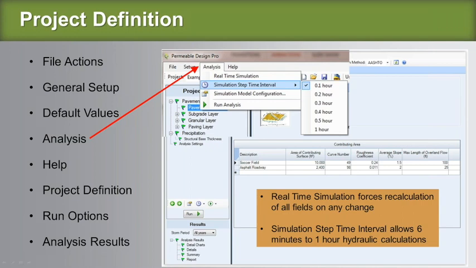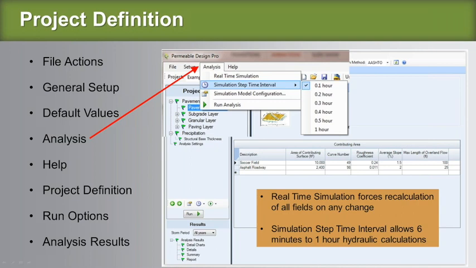We have a simulation step time interval. Your choice is what are we going to display for you? Are you going to display it in 1 hour increments? Are you going to do it down to 6-minute increments? We actually do the calculations in 1/10 of that, so they're repeated and then averaged over the time interval to give you whatever you select. When you use something like 1 hour, every hour it's going to give you 12 points on a curve, for example. If you go to 0.1, it's going to do it every 6 minutes. Also, as I'll show you later, you're able to get that data out in 6-minute intervals if you wish, and you can copy them to spreadsheets. And so it makes for much better curves. It makes for much better understanding of where the water's going from and to and things like that. So you have a choice of that.